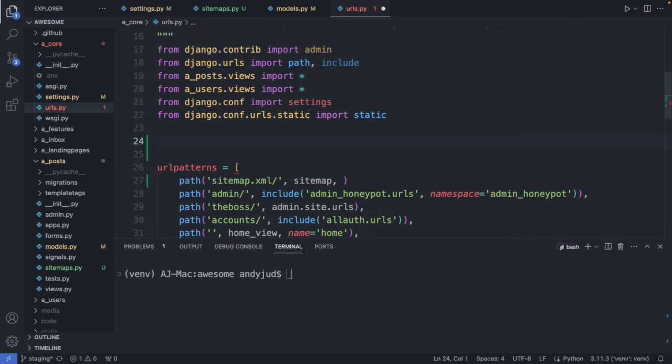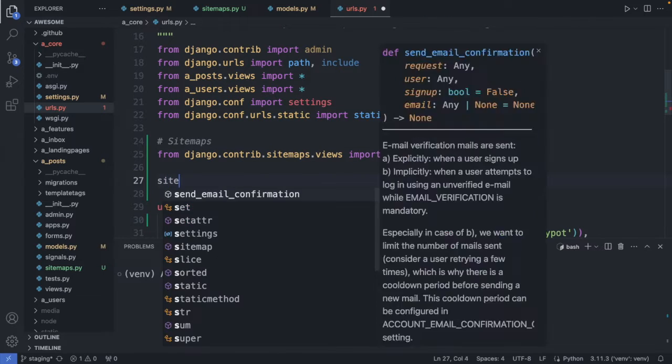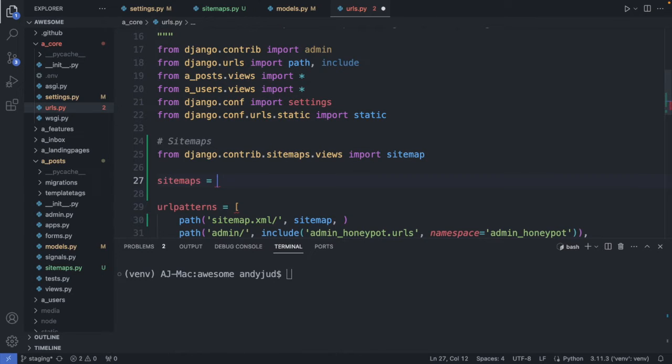So here on top, I just make a comment that these are configurations specifically for the sitemaps. So from django.contrib.sitemaps.views import sitemap. Then we also have to create a dictionary with the sitemaps we want to display. So sitemaps equals.